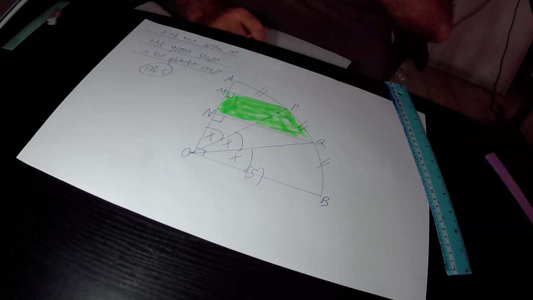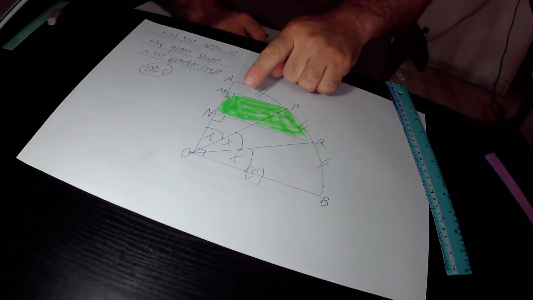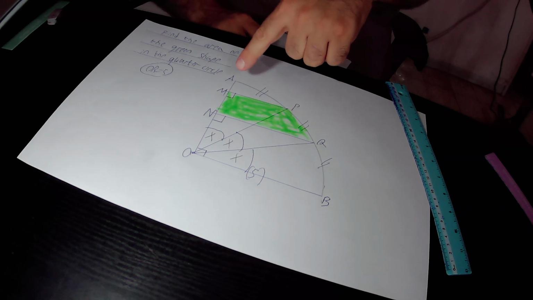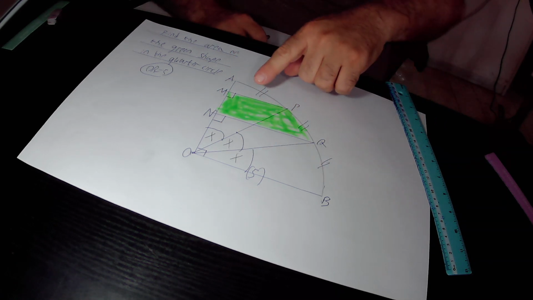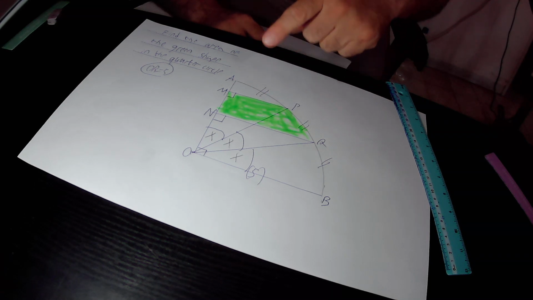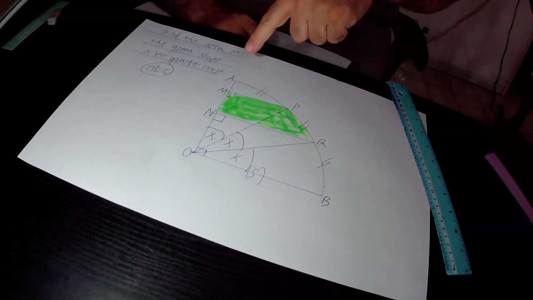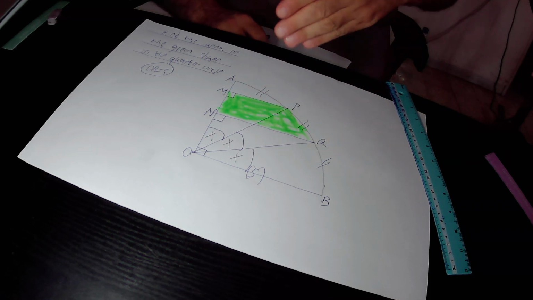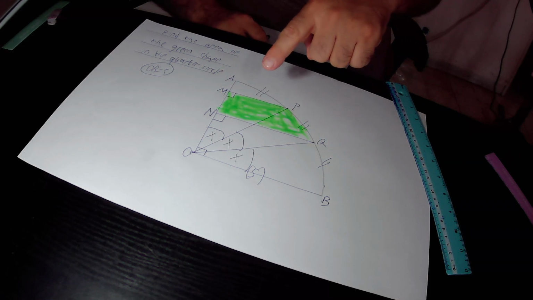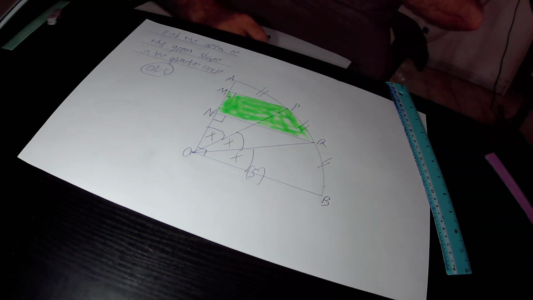It is very clear from the drawing that the sum of those three angles is the size of angle AOB. That is to say, x plus x plus x, that is 3x, is equal to angle AOB. And we know that angle AOB equals 90 degrees. Therefore, in total, we found that 3x equals 90 degrees.